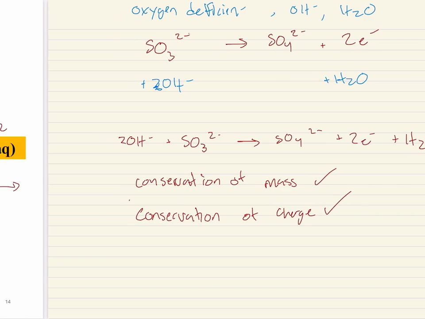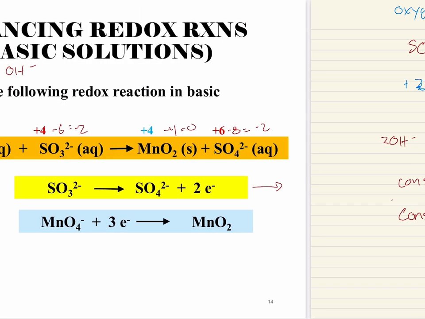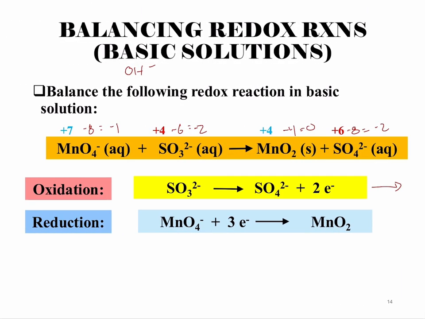If we were to go through and balance the entire equation, it will be a little bit more involved, because all we're going to have to do is multiply the top equation by 3, the bottom by 2, so that the net electrons are there. And then we also have to balance the oxygens in the reduction reaction, right? Because which side is going to be oxygen deficient here? The right side, right? We only have 2 oxygens there and 4 oxygens on the left side.